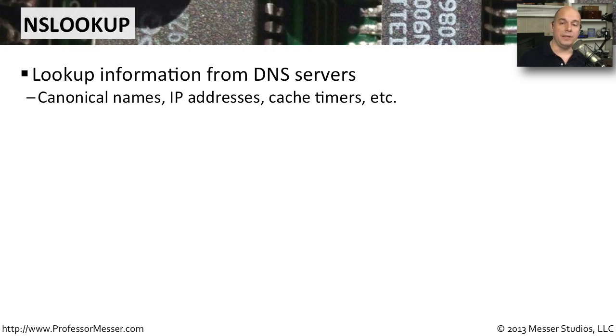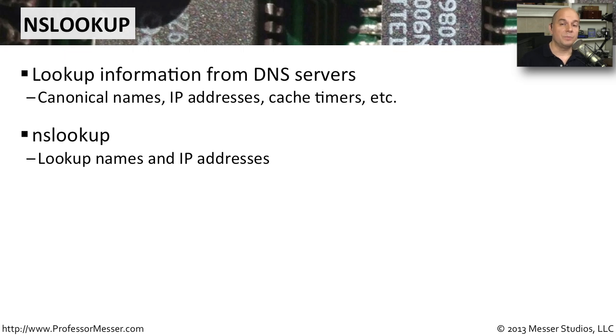This will talk out to your default DNS server, and you can perform DNS queries yourself. You can find out IP addresses of devices. You can find out what name has been configured in a remote DNS server for that device, like we were seeing with those routers, and you can find out a lot of other DNS-specific information by using the nslookup command. This nslookup command is especially useful for troubleshooting these types of DNS problems.